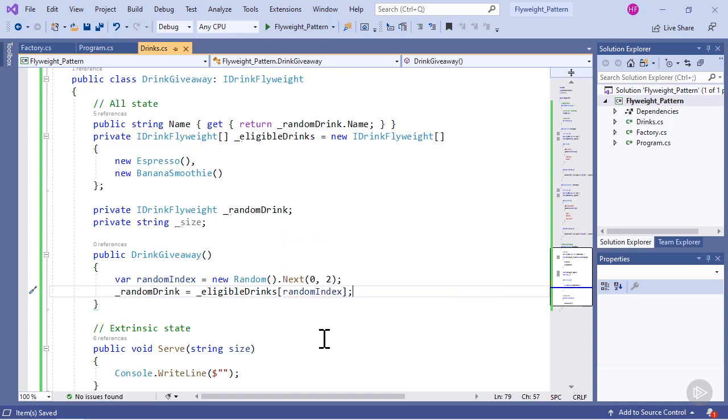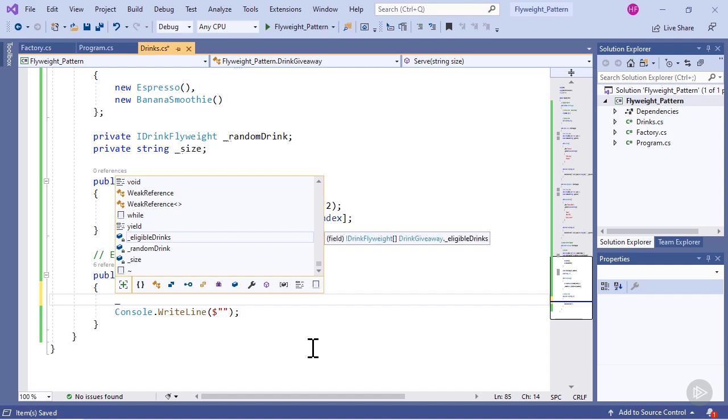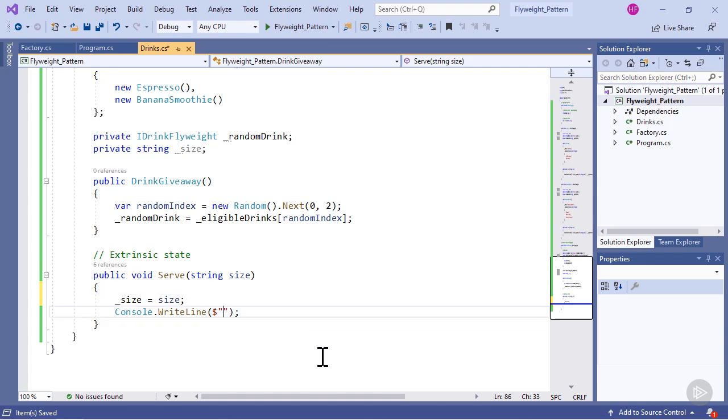Creating this randomizer really has nothing to do with the flyweight pattern, so if you don't know how to use the Random class or the Next method, I'd encourage you to look at the documentation. Now we can update the Serve method, and we can set our private size variable to the size variable passed in. And let's see, we'll say free giveaway in our first Console.WriteLine.